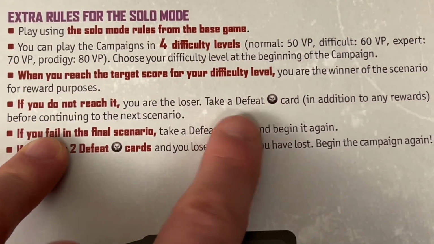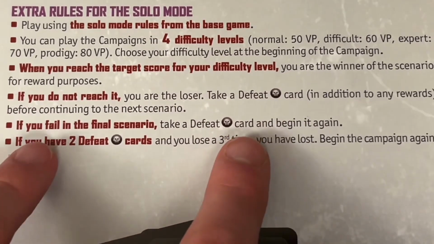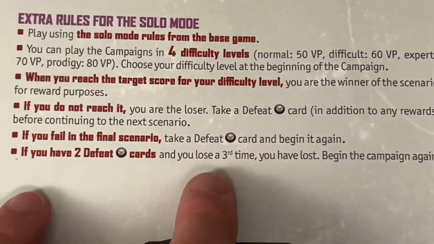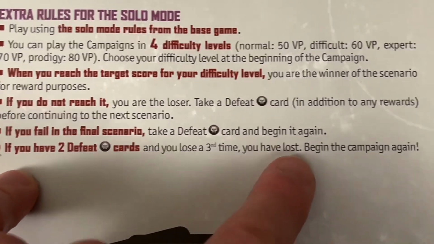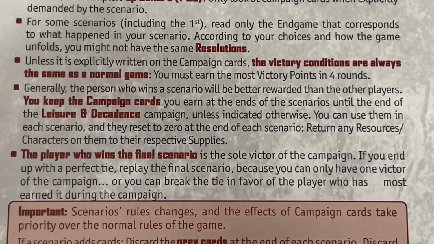Now, if you don't reach that, you're going to take a defeat card in addition to any rewards before continuing the next scenario. And if you fail the final scenario, you take a defeat card and try it again. And if you fail the second time, and you lose a third time, you'll have lost and begin the campaign again, which I think is a pretty cool system. So you're not always guaranteed an end to this game. You might have to try it again.